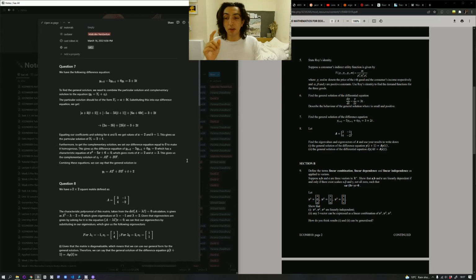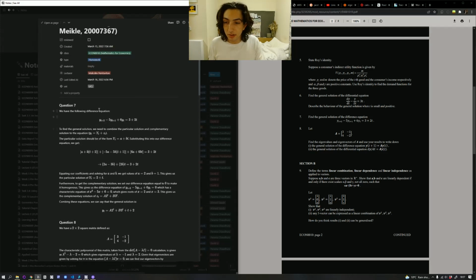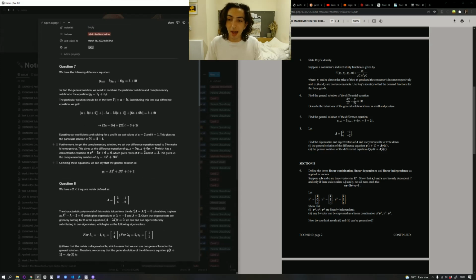We also want to think about the homogeneous solution. Now, we want to treat this as its own quadratic. So if we have the quadratic x squared minus 5x plus 6, that's clearly got the solutions of 2 and 3. So we just get those and we're done, pretty much. How we represent those is Z_t, the mark for the complementary solution, is equal to A, the constant, but capital A this time, times 2 to the t. And then we'll have 3 to the t for the second one. And that's going to be our complementary solution.